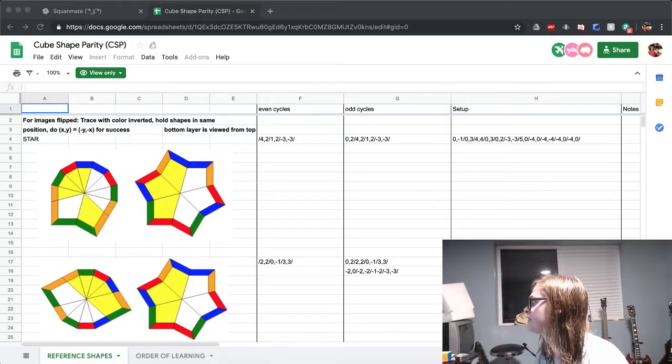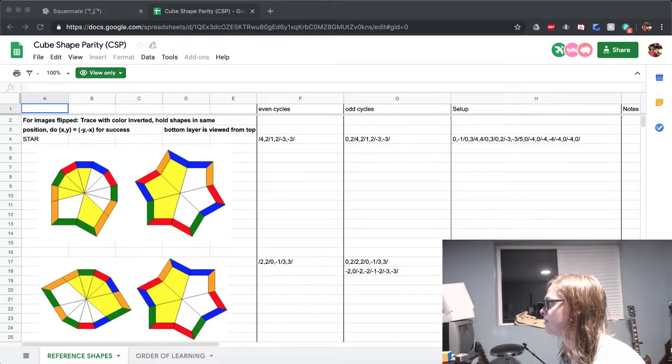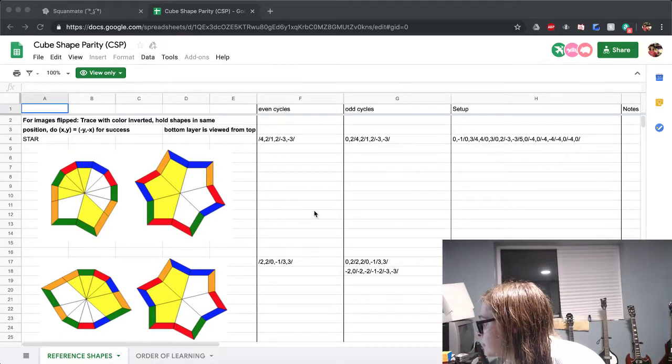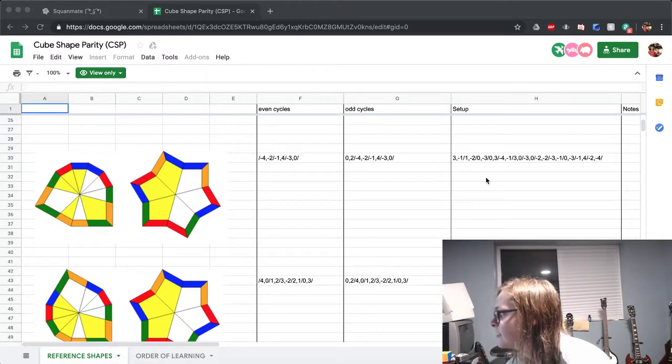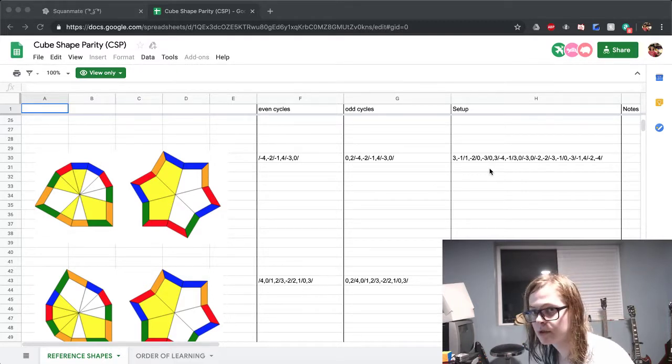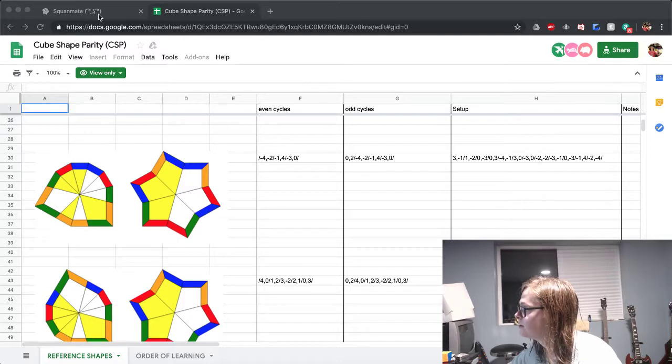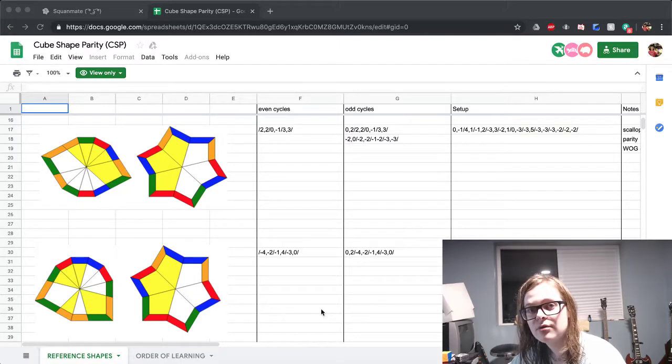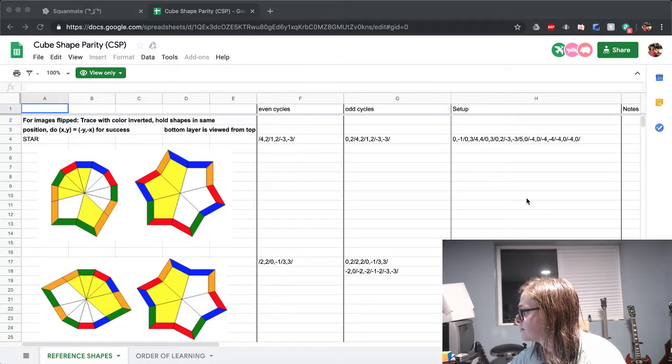You see right here, I've got this Google Sheet pulled up, and it shows how you can set up reference schemes. So that's fine and dandy. You need to know how to at least be able to trace to a certain cube shape in order to know how to trace it in general. That being said, you can come up with your own tracing schemes if you use tracing, and if you use scales, I don't know how that works, but as long as you can tell odd and even, you're fine. So this is the sheet. It shows how to set things up. This may be the way that you want to go. You may want to go through manually and do a setup like this.